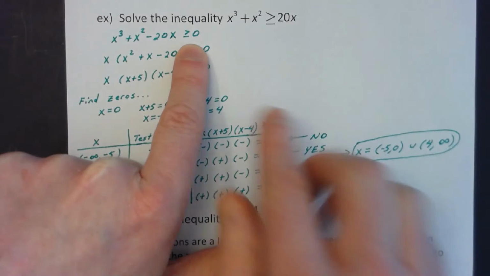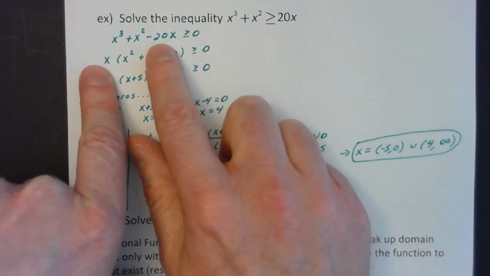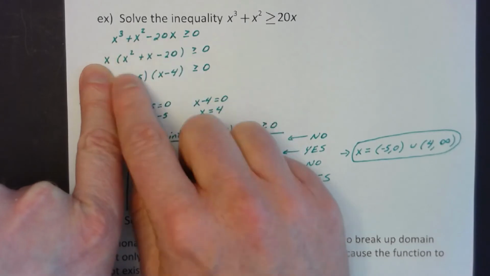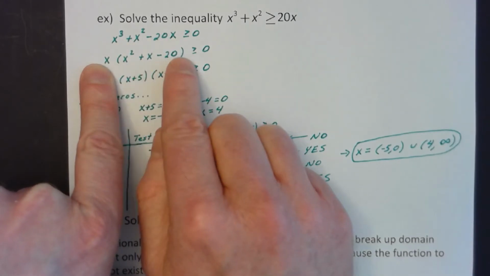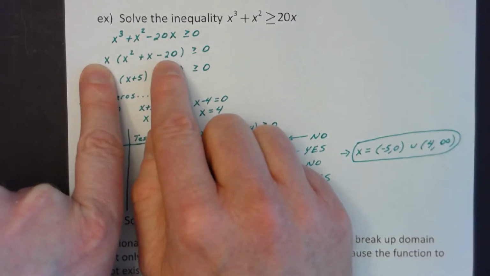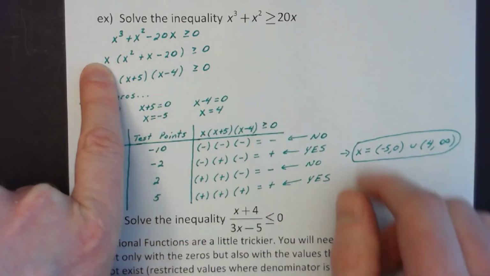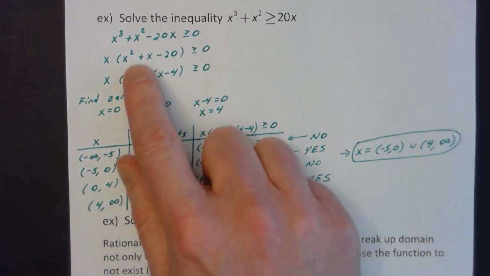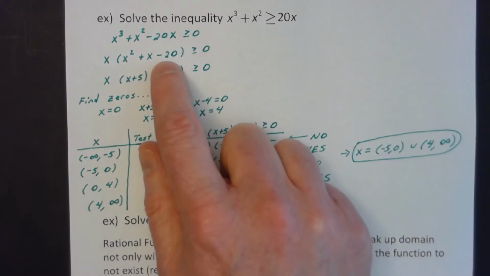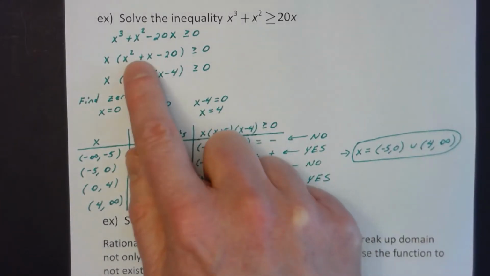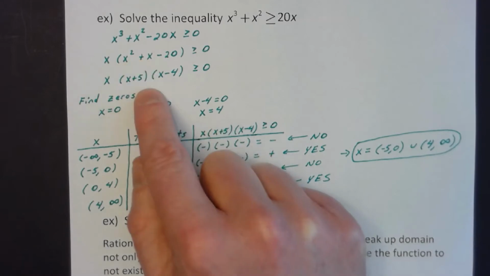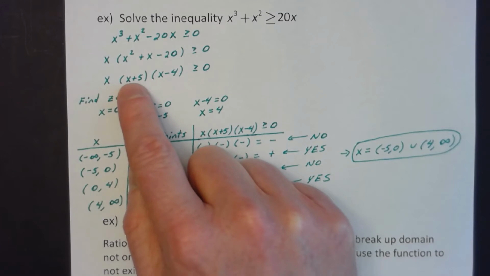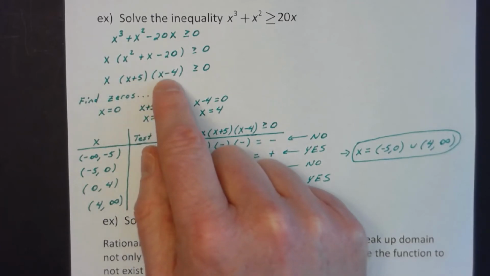Then after that, once you factor the x out of the 3 terms here, you'd have a trinomial left over. In this trinomial, I was just thinking, okay, factors of negative 20 that sum to positive 1. I know 5 times negative 4 is negative 20, and 5 plus negative 4 is positive 1. So I know that this trinomial factors to x times x plus 5 times x minus 4.